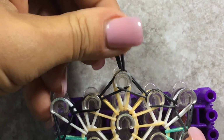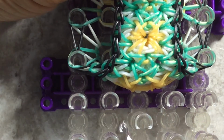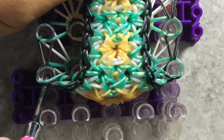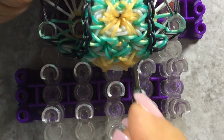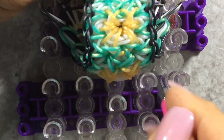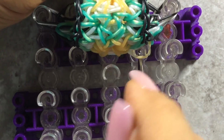So you want to make sure that that is nice and snug in there and has caught all of your bands. And I've already taken most of this off, so I find that with this, it's better to take off the sides one at a time, one on one side, and then come and grab that center. It just comes off a lot easier. Okay, so I'm going to take all of this off of here, and then come up with the final bracelet.